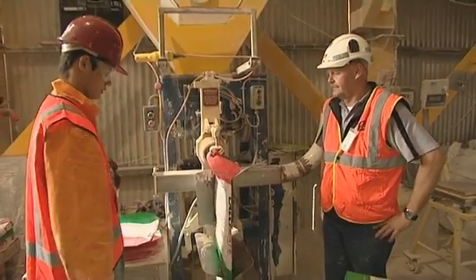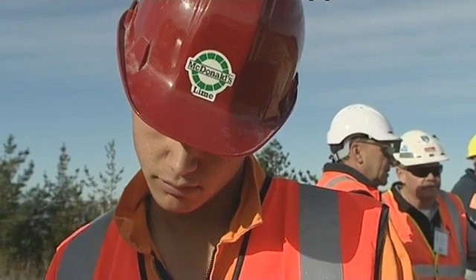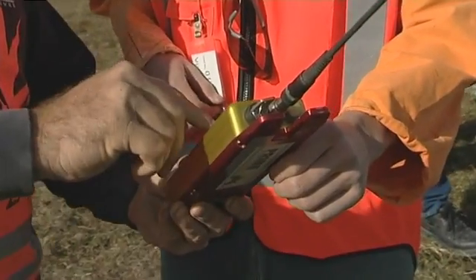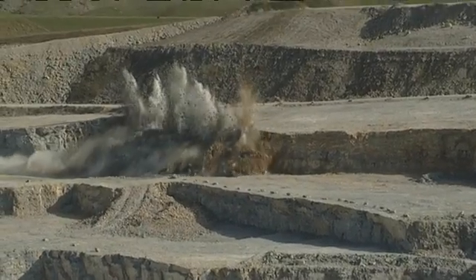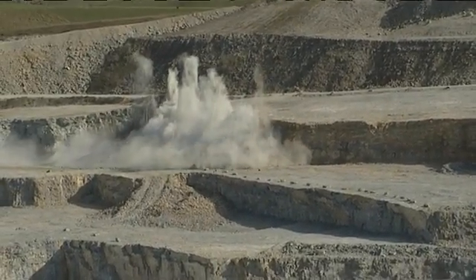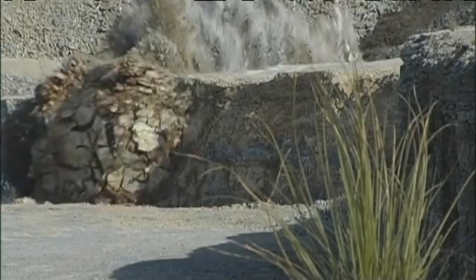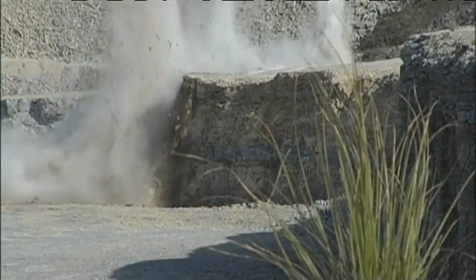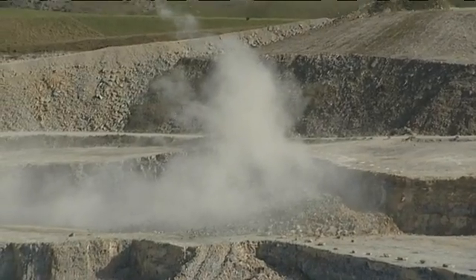From packing bags to packing explosives, there's no doubt about it — Jamie's having an action-packed day. So now what we'll do is press both buttons, keep that one pressed down and press that one down, and the shot will go off. How was that? Man, that was crazy. You can feel the ripple through your body — feel the shock waves coming out. It's called an air blast when you feel the shock wave. It's awesome, it's cool — that's what we do every day.